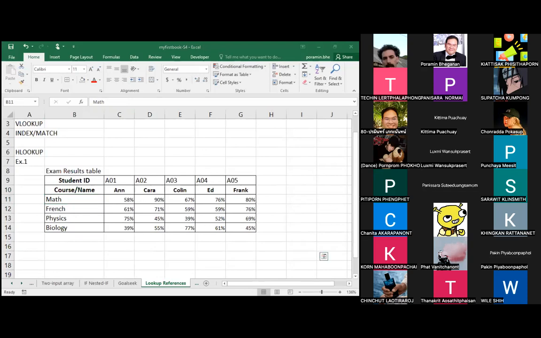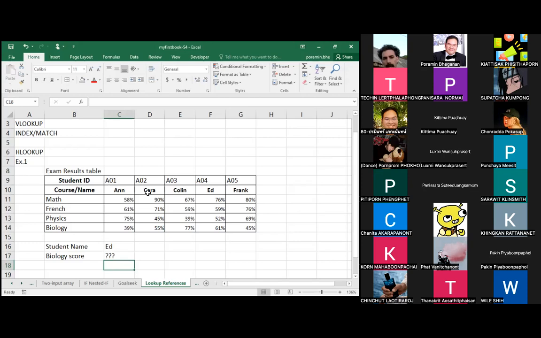So if I say that I want to find out the score of the student, in this example, suppose we would like to find the biology score for a student named Ed.